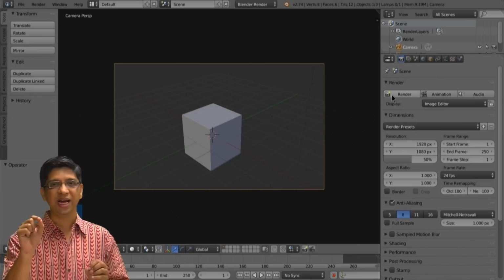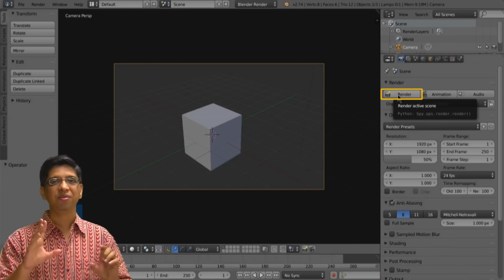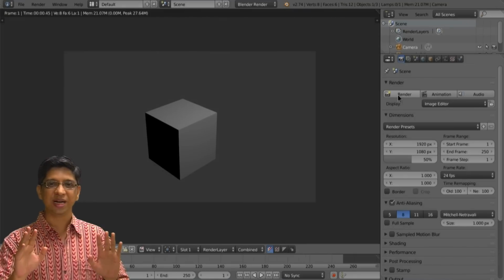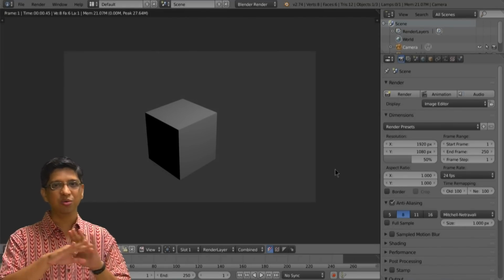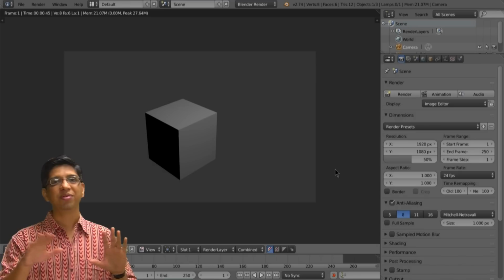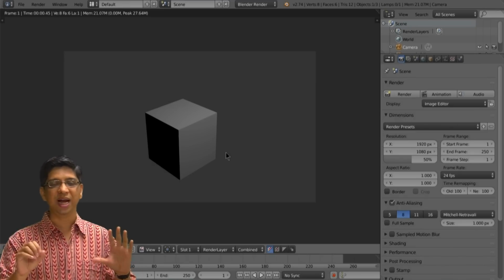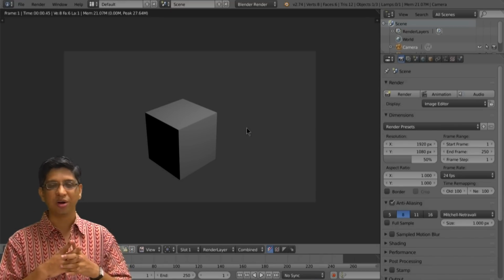If you click on that, whatever is there within the limits of the camera frame will get rendered to a static frame. When you click this render button, you can see that this particular image is now rendered into a format where you do not see the grid anymore, you do not see other icons anymore, and now this frame can be saved as a JPEG or a PNG, whatever option you have selected already.